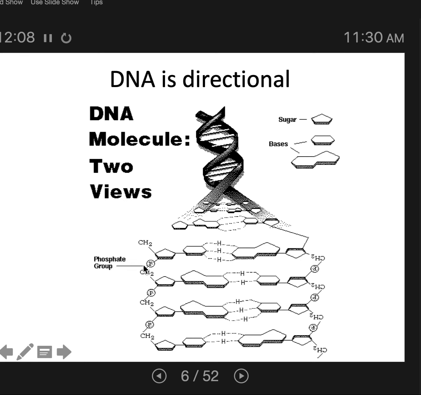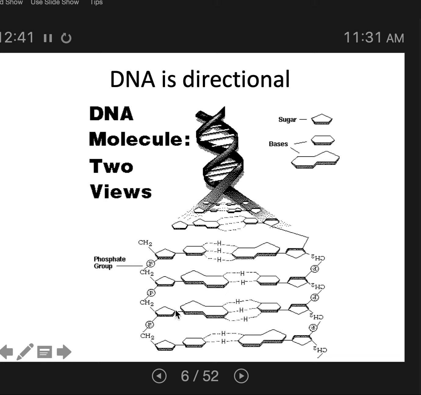Okay. So again, if you're counting the sugar here, so here's the oxygen, counting the carbons on the sugar: carbon 1, carbon 2, carbon 3. Carbon 3 is pointing down. That makes the down the 3' end. Carbon 4, carbon 5, phosphate. Carbon 5 is pointing up. That means this at the top over here is the 5' end. 3' here, 5' here, because they're all oriented the same way, right? It doesn't matter which sugar you count, it's the same.